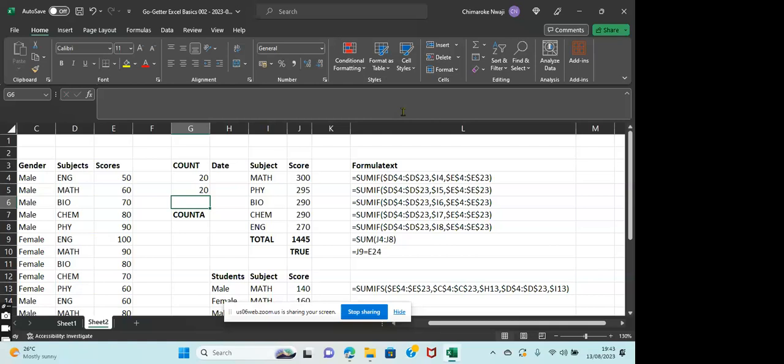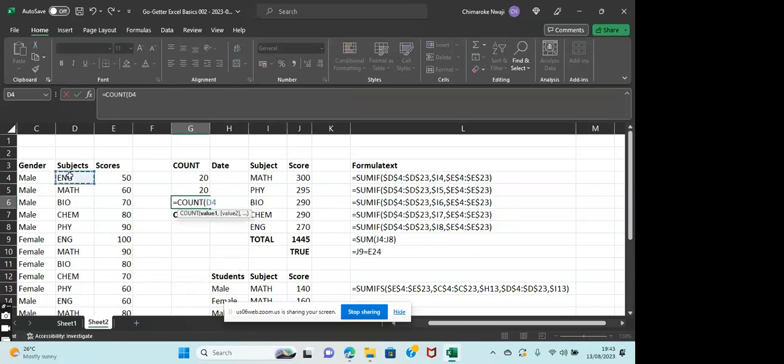So what did it count and what did it not count? Of course, we knew that it counted the column E values. But let us be very sure that this column D was really not counted. Let's try another count and say count, open a bracket.